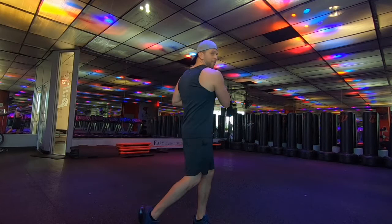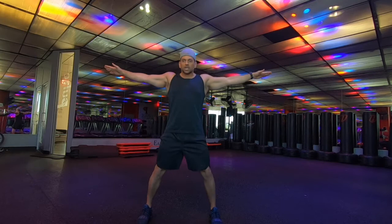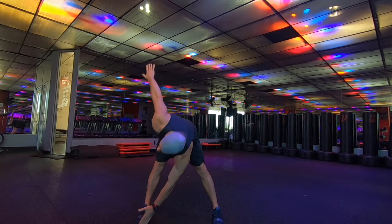Yes. Here we go. Arms out wide from right here. Soft knees. I want you to rotate your body. Reach down. Right hand touches the left toe and back up. Good. Left hand comes down. Touch that right toe and back up. Start feeling this little pull in the hamstring back here. Just trying to loosen up a little bit.